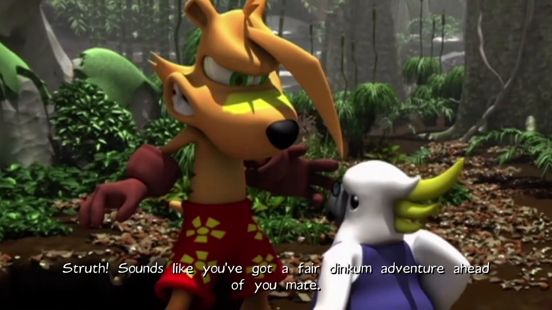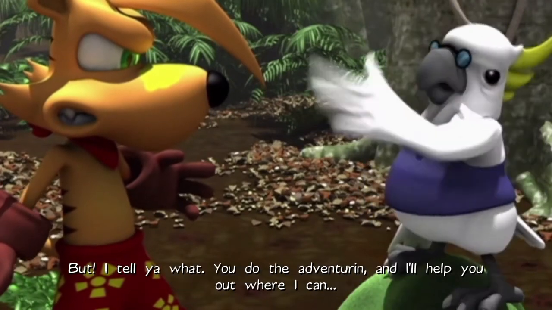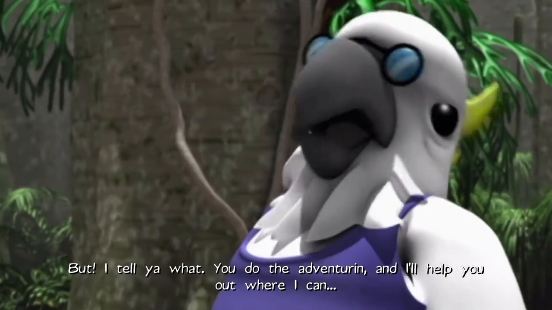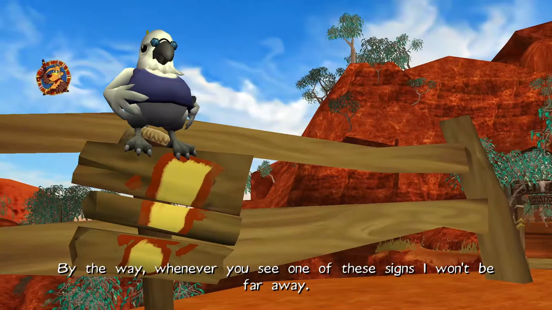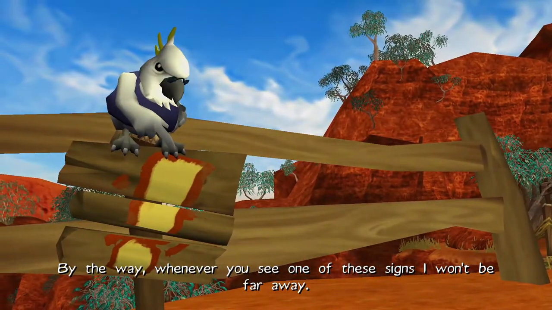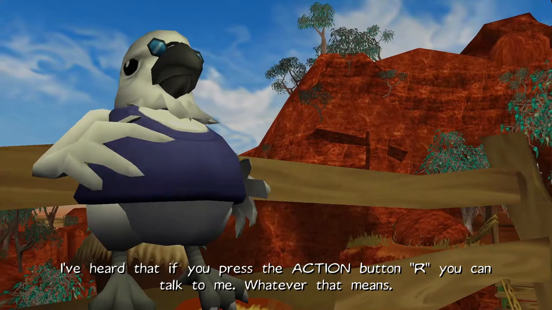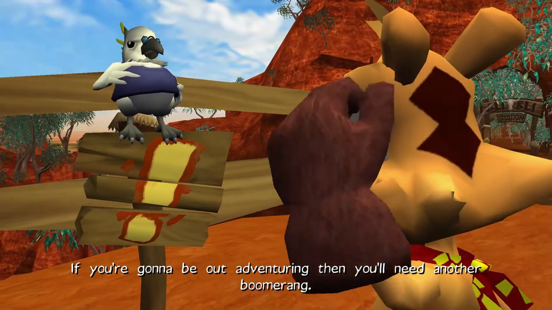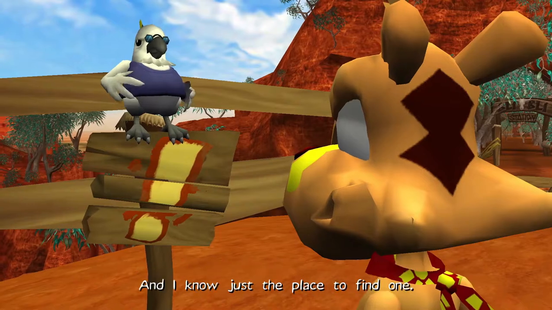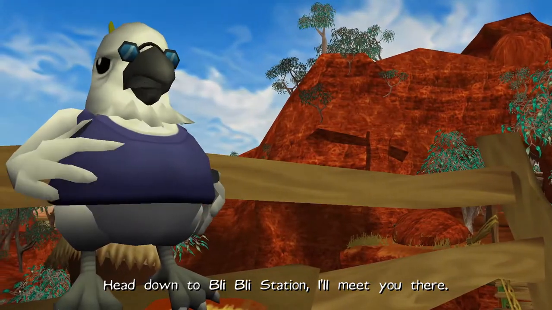Sounds like you've got a fair dinkum adventure ahead of you, mate. Not that I'm into that sort of thing. I'd much rather be at home watching the footy. But I tell you what, you do the adventuring and I'll help you out where I can. Welcome to Rainbow Cliffs, mate. By the way, whenever you see one of these signs, I won't be far away. I've heard that if you press the action button, you can talk to me, whatever that means. Okay, now let's get down to brass tacks. If you're gonna be out adventuring, then you'll need another boomerang. And I know just the place to find one. Head down to Bly Bly Station. I'll meet you there.